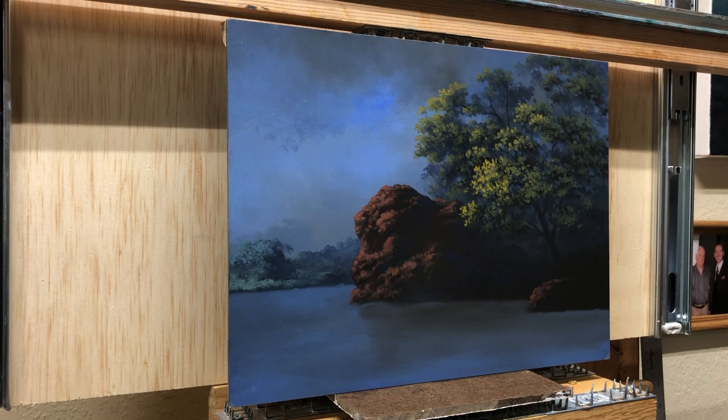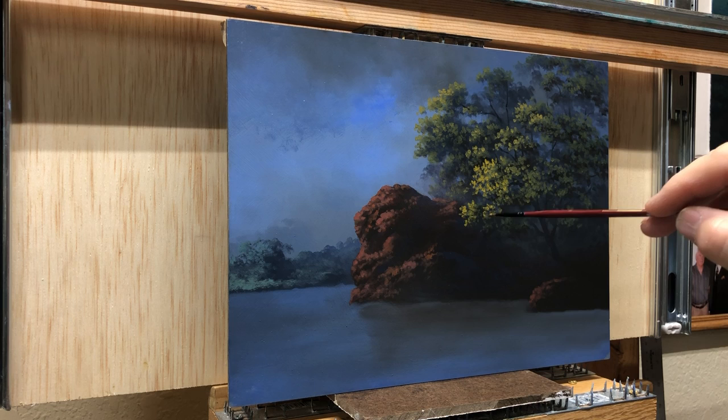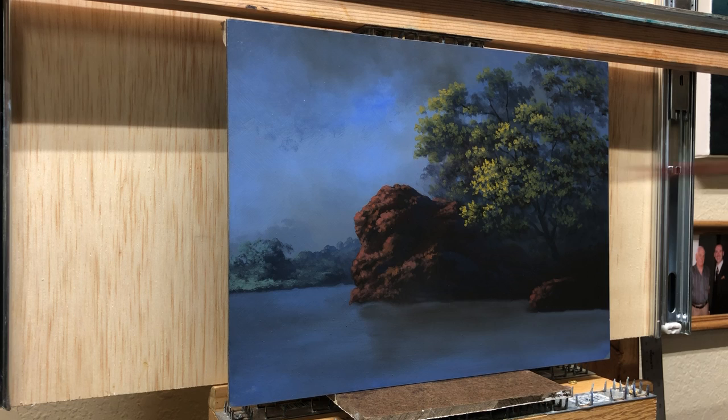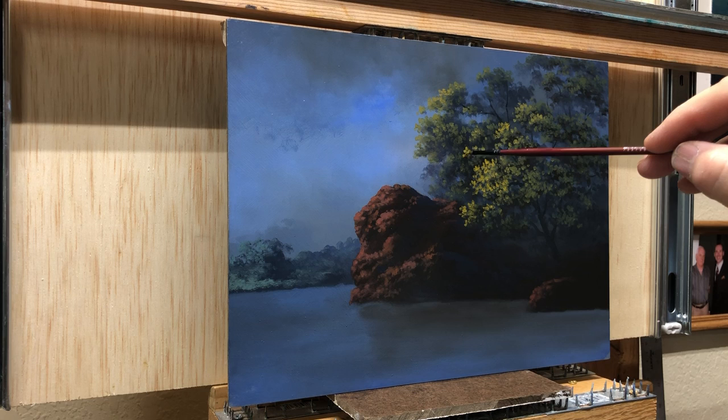So this is catching light. And that just brought out the leaves on the other side of this rock. So that's kind of cool. The key is, don't cover up all of the green you just put in there. You work around it and you let some of those gray tones show through. The grays are important to create that illusion of solidity. So you got to work with all of it.